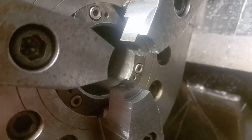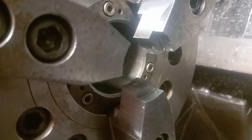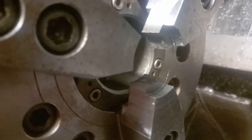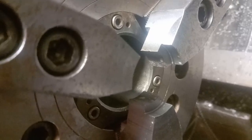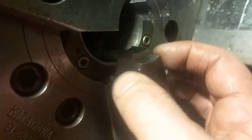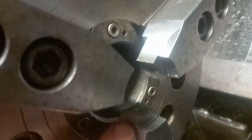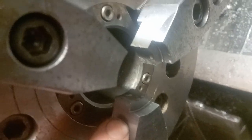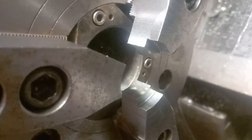Now previously I have machined jaws out every time, but with this set of jaws I'm going to keep these jaws specifically for doing this job. So in future I shouldn't have to spend the time machining the jaws out. After I machined them, I've taken all the burrs off, and we should be good to go every time we do that second side.